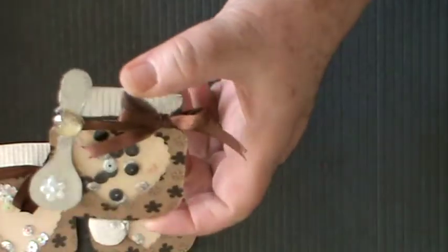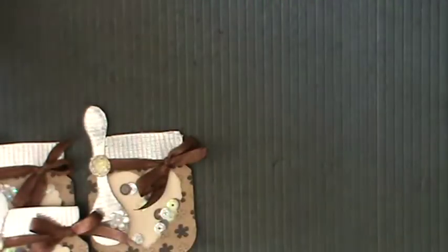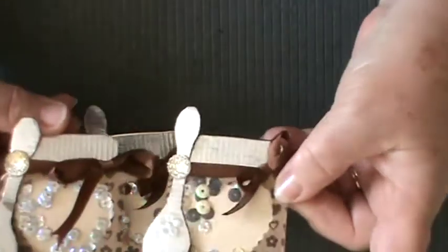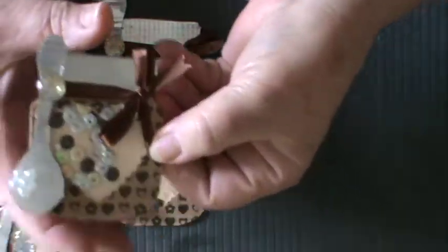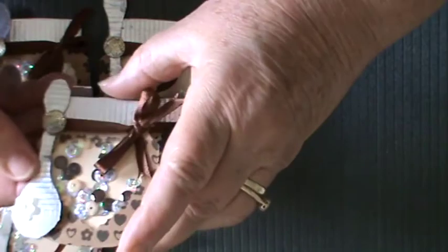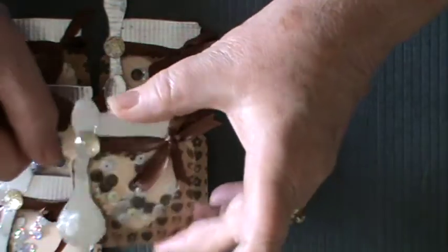In some of them I've used two or three shades of sequin, but because the aperture is so small there isn't a whole lot of room to put too much in. I suppose I could have put some seed beads in or something of that nature, but it just didn't occur to me at the time. I was on a bit of a roll, as we get when we're doing this kind of thing, and just kept going with what I had immediately to hand. I hope you like those.